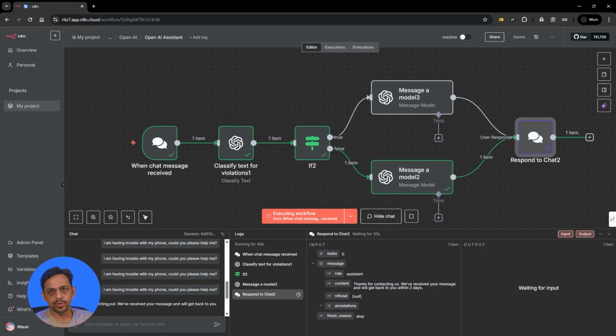So that's how you can create this. Of course, if it's a genuine request, then we also have to send the ticket to a CRM or ticketing system, so that the team is aware of a person who is asking for support, and you may want to include more information from them using a form or something like that. You can collect their phone number, email ID, and so on and so forth, and then tell them you will get in touch with them in 2 days.